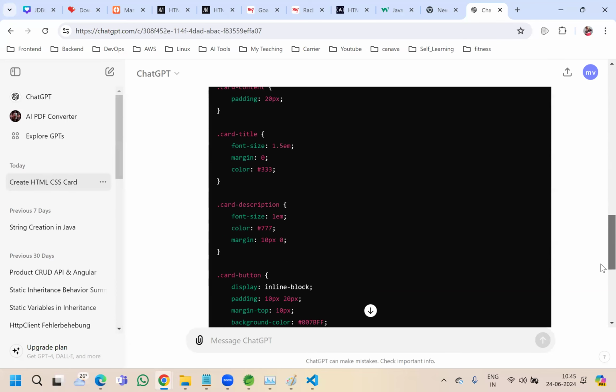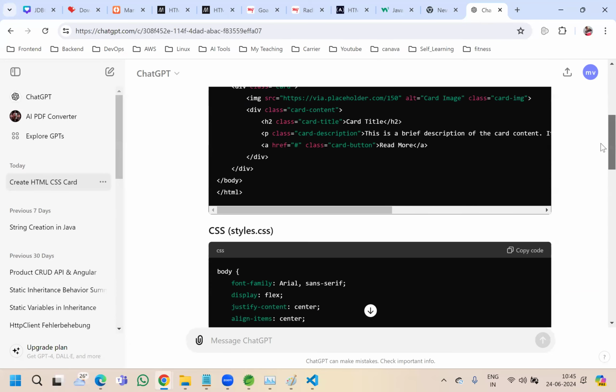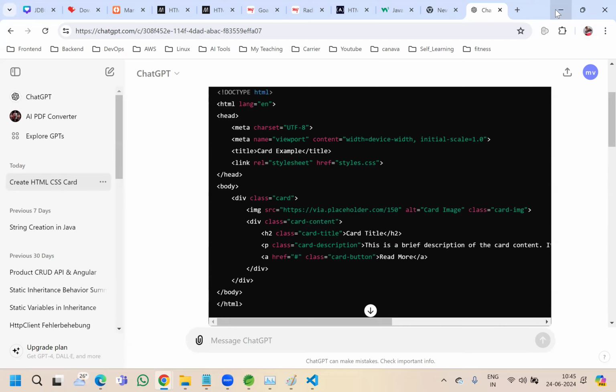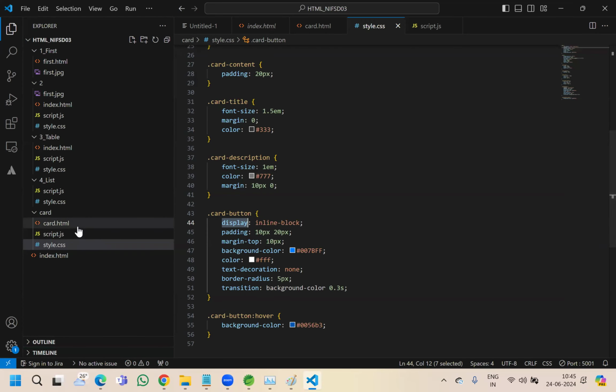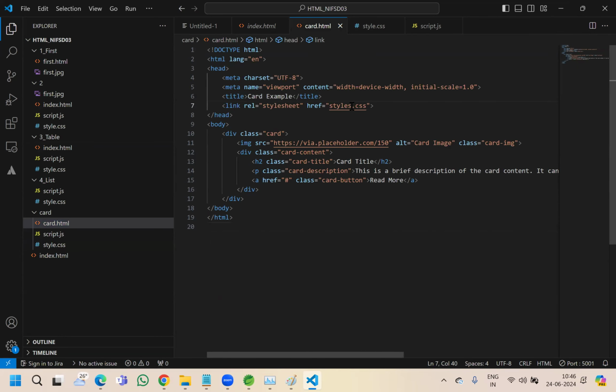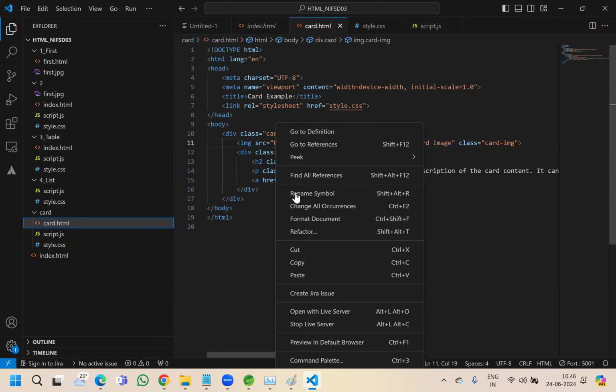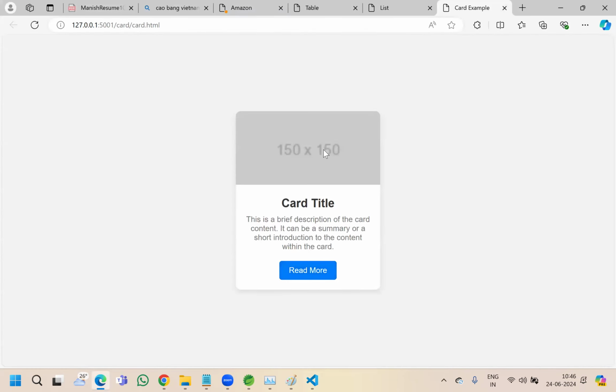This is my HTML. This is my CSS. You will see my card will be ready. I just copy and paste, and there is a card. Then I will customize accordingly.